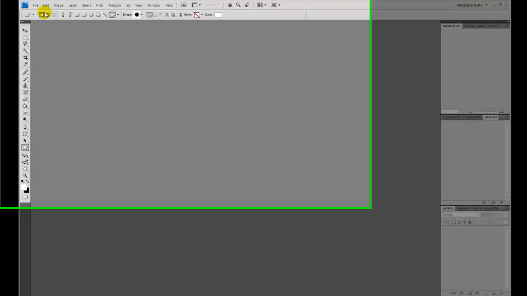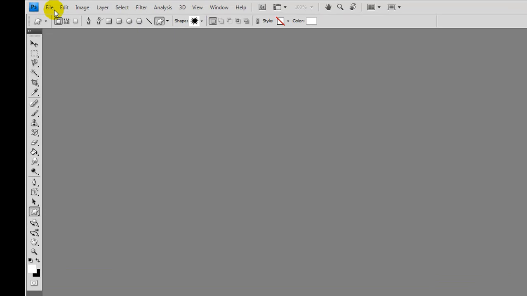So the first thing that we're going to look at is your menu bar up here. You have several options, and there are some very powerful tools up here that you can use to create quick effects for your composition. Of course, the file menu will give you all of your options for your composition, such as saving, opening, closing, that kind of thing. And I'm not going to get too much into these menu options. I will let you guys explore that for yourselves, and we'll also be utilizing this a lot throughout this tutorial series, as we'll be dealing with all of the elements of Photoshop. So again, I just wanted to give you the basics. This is your menu toolbar here.